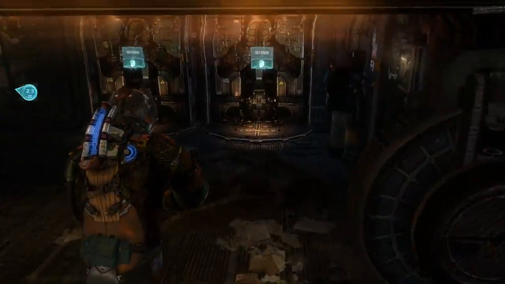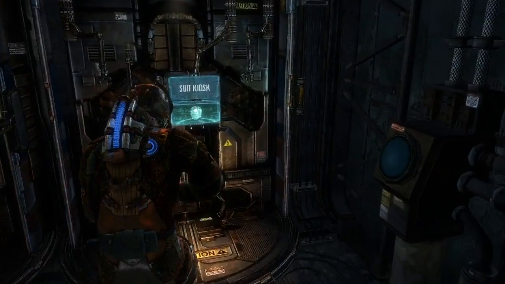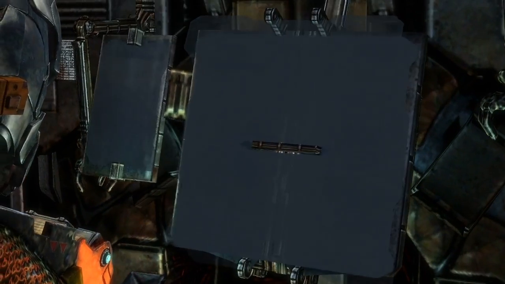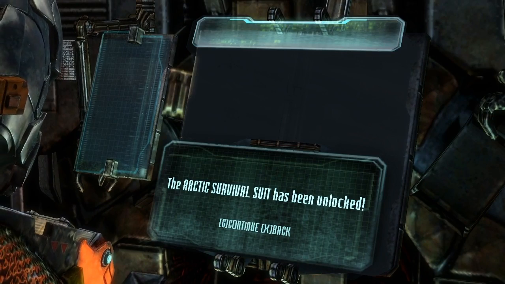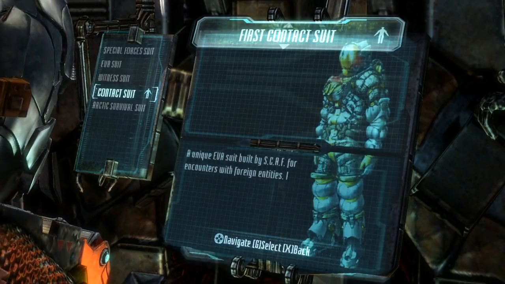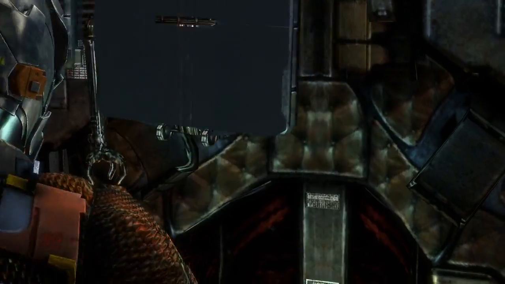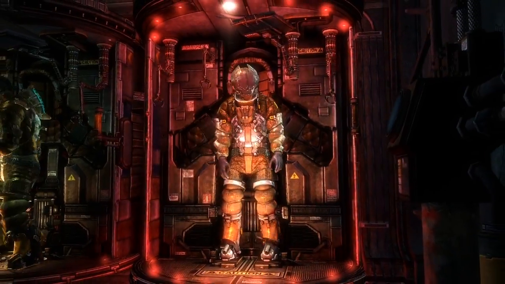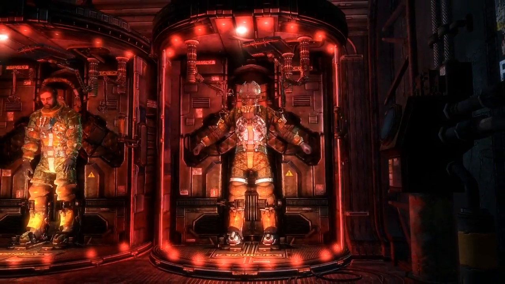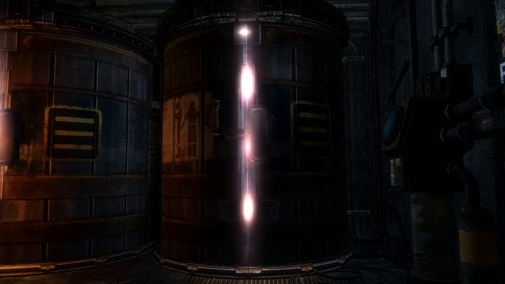Oh! Okay, well, we did it. We found the kiosk. Hooray! Arctic survival suit has been unlocked. I would most definitely like to wear that. Let's all wear it. And then I guess that place that we tried to get into but didn't have the key is the optional thing. Makes sense.